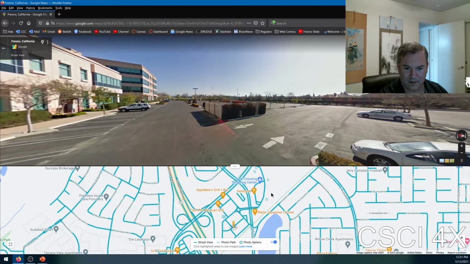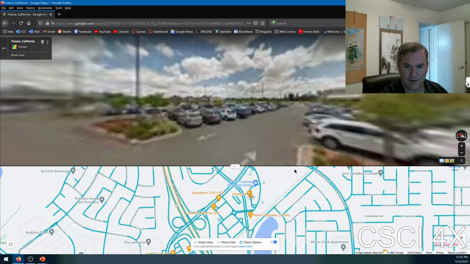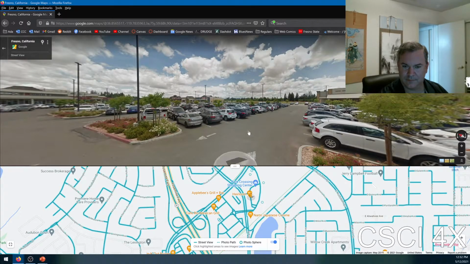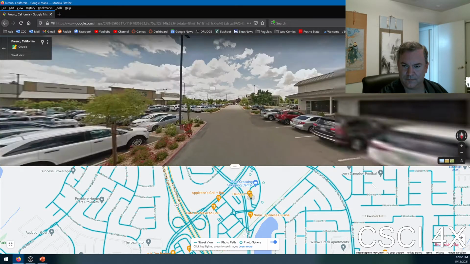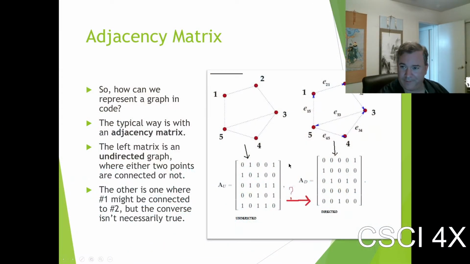Okay. All right. Ooh, Heirloom is good. We have an FBI building.